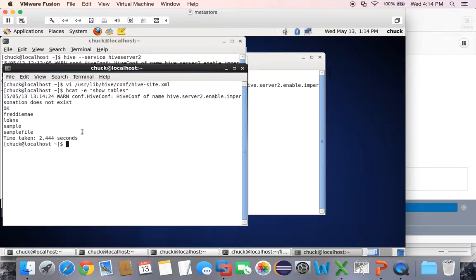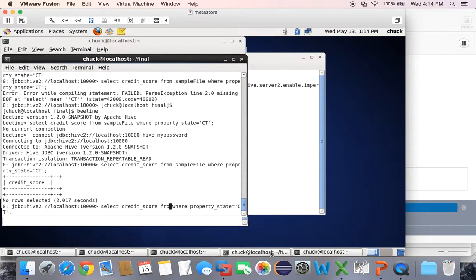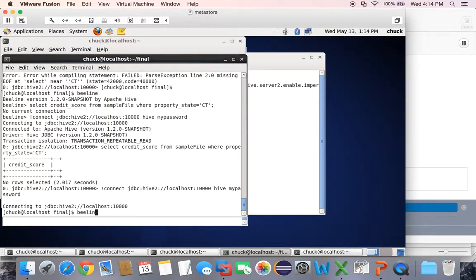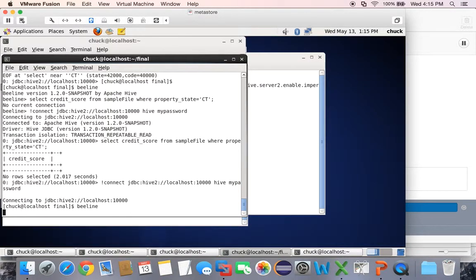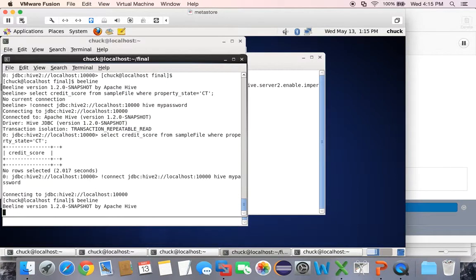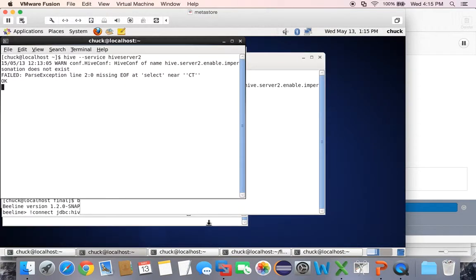Now I would like to access this same information through Hive. So basically we would be using this statement. We will be doing beeline, which connects to the HiveServer2 CLI. Once you are in beeline, you would need to connect to the JDBC server, and this is the way you would do it. And Hive and my password, or the actual passwords which are being used.